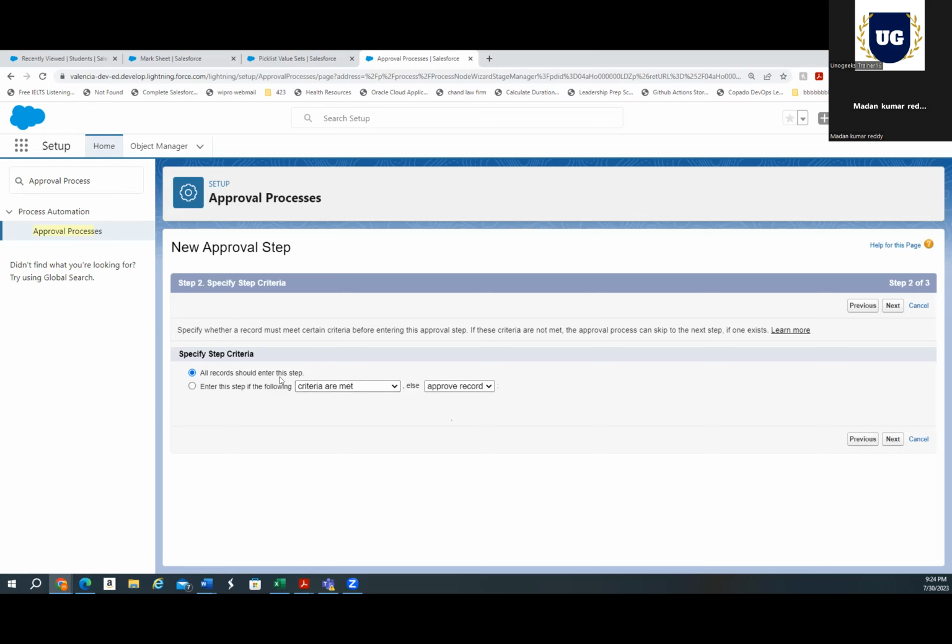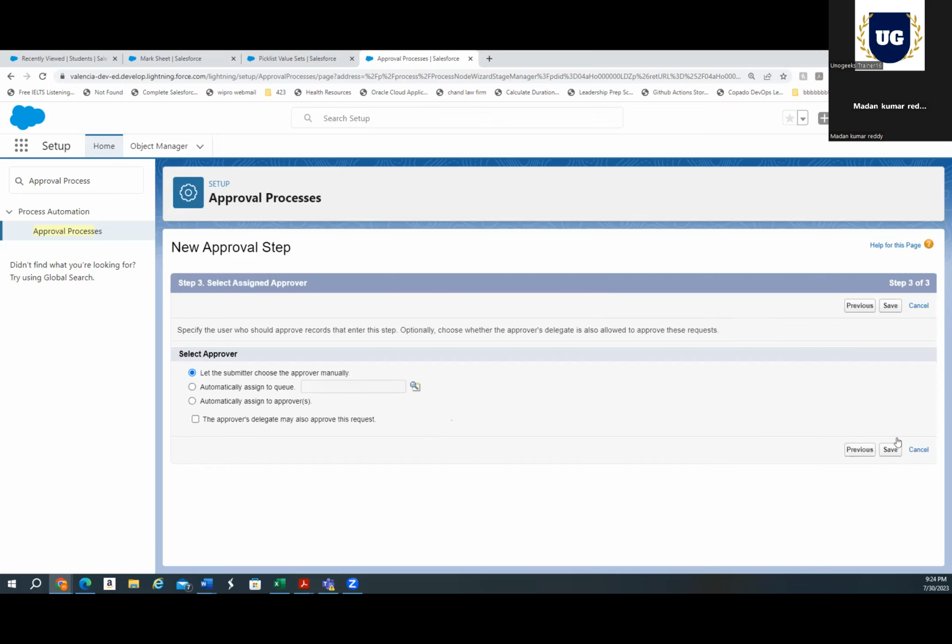Whoever is submitting, whatever records are getting submitted. Or if you have any criteria you can do that, but for now we'll go with the default one, all records. Then you can let the submitter choose the approver manually, or we can assign it to a particular queue, or we can automatically assign approvers. Okay, makes sense.